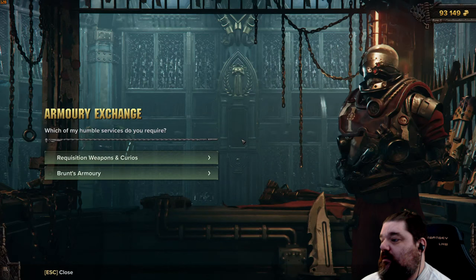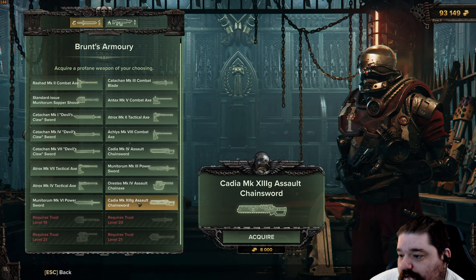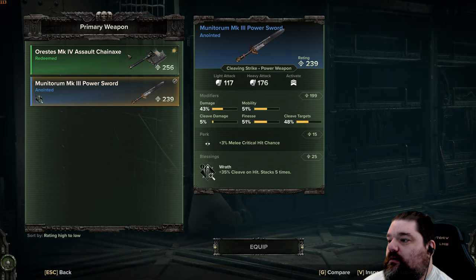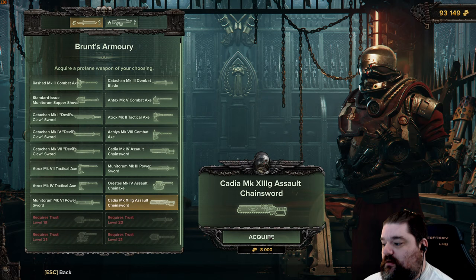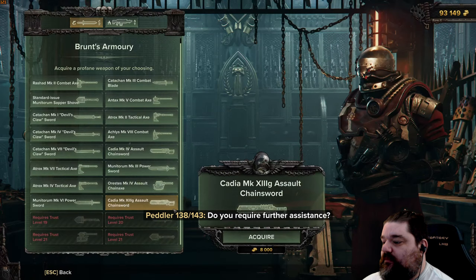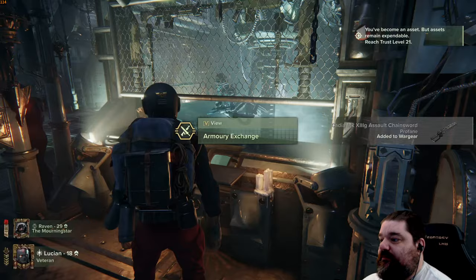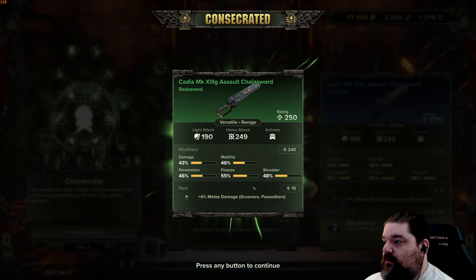Let's see about getting a new... Do I want an assault chain sword? Or power? Actually, let me look at the... Probably should just go ahead and... I guess we'll get... Do you require further assistance? There we go, 240. 240 is, I guess, good enough. Your weaponry is a gift. Put a few points into this here. Treat it with care. It is done. There we go.